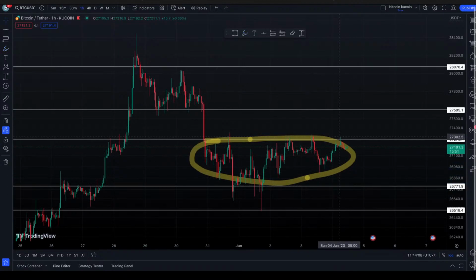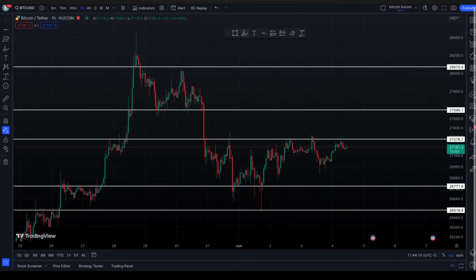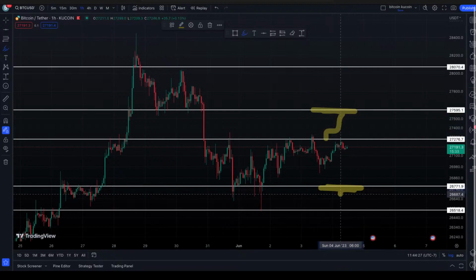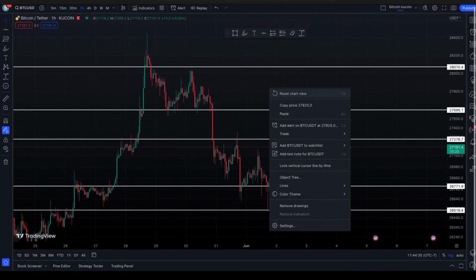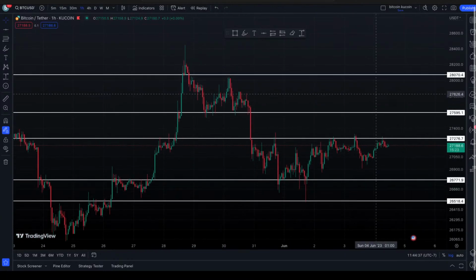What you're going to want to do is take a trade once it breaks out of these ranges, which is once it goes above here, we're going to take a trade possibly up to here. If we wait till it comes down, we could probably take a trade going down only when it comes down here and breaks down here, so we could take a trade to the bottom of that. So that's pretty much what trading is. It's just trying to find the zones and waiting for something to happen.